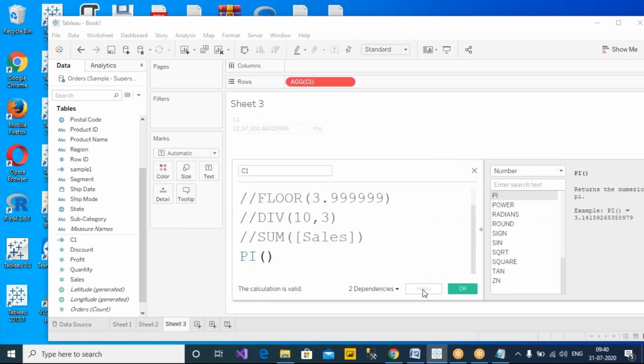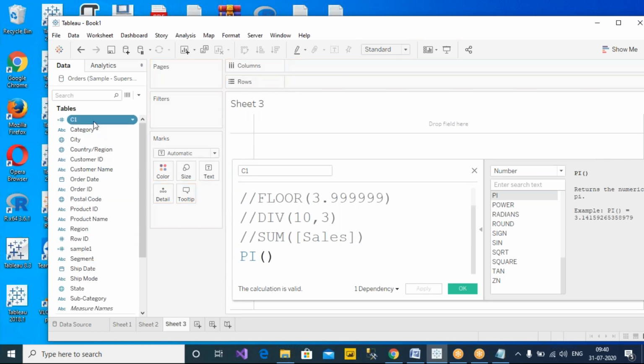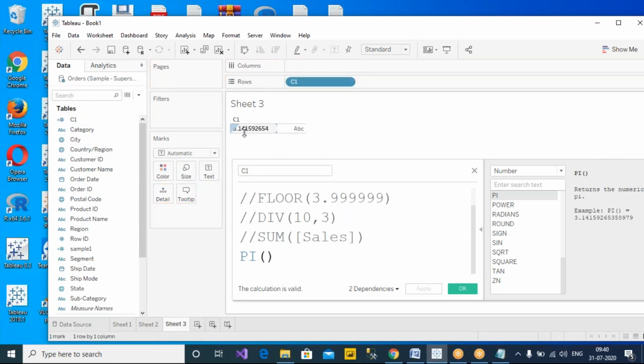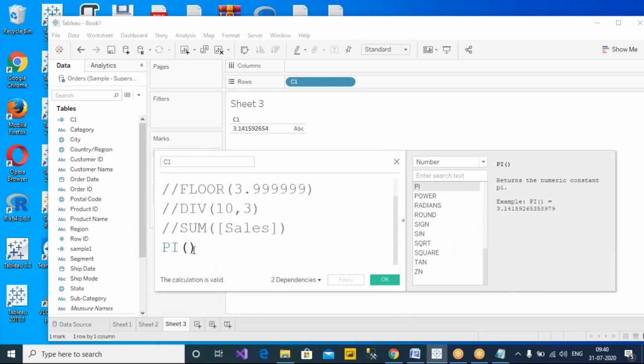And just hit apply, and so you are getting a message because the output is not aggregated, but you are applying aggregated. So let's remove that, and let's move that. Let's put that here. So you will see the value 3.14, the same value. So I'm not interested in pi. I'm only interested in the type of a function without any inputs. So no need to pass any inputs. So if I pass, what happens? You will get an error right away.